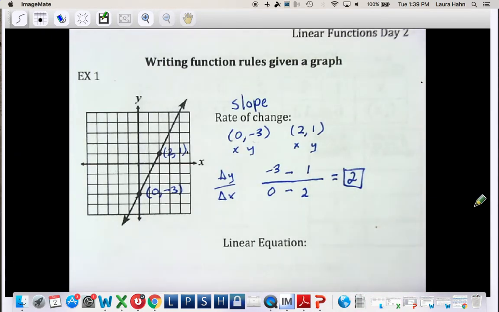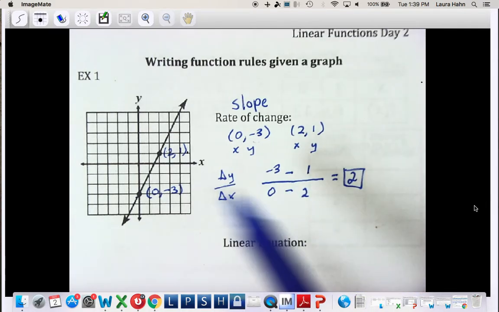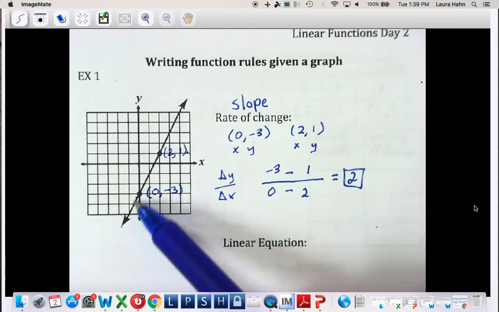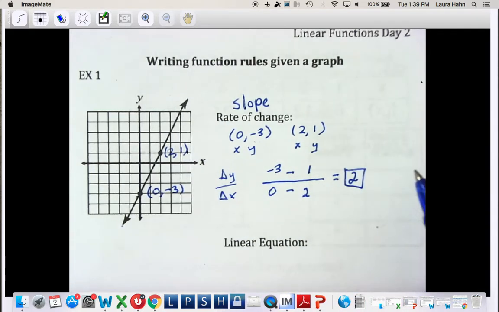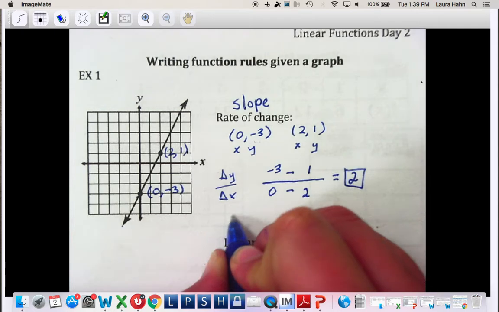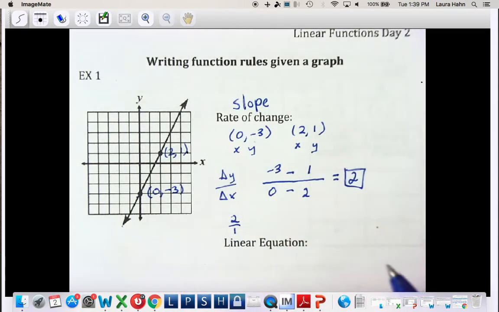All right, does that make sense? You read slope kind of like you read a book from left to right. As I move from the left to the right, the line is going up, so it does make sense that our slope is positive. We also know slope is rise over run, so I'm going to turn it into a fraction by dividing it by 1.